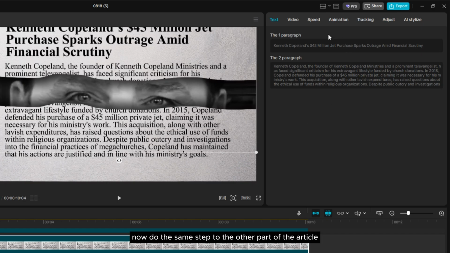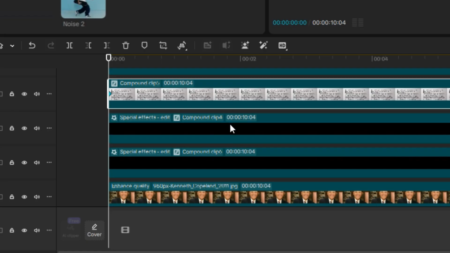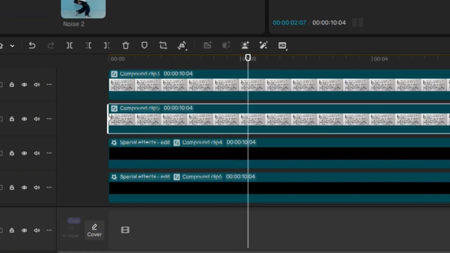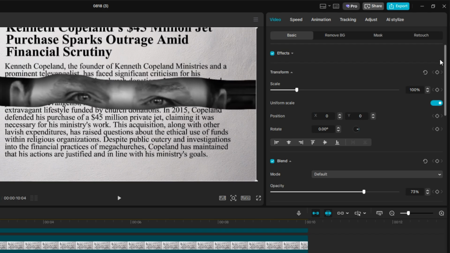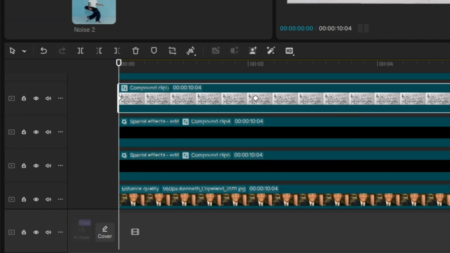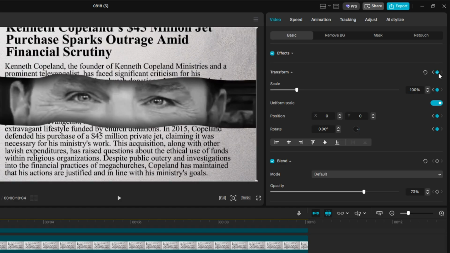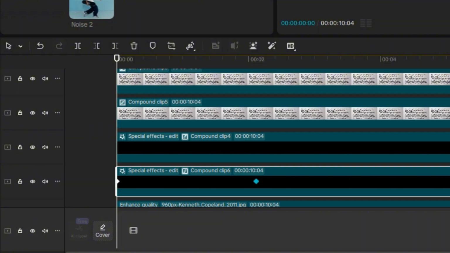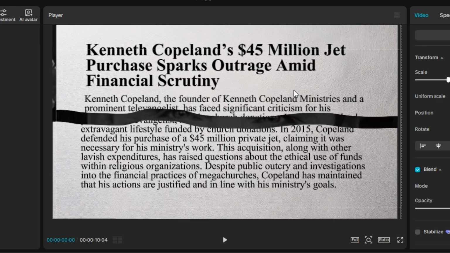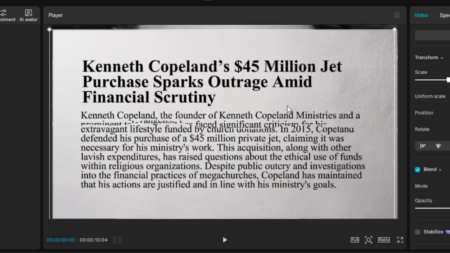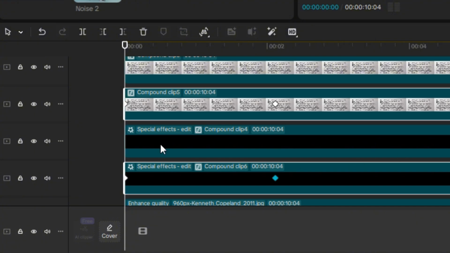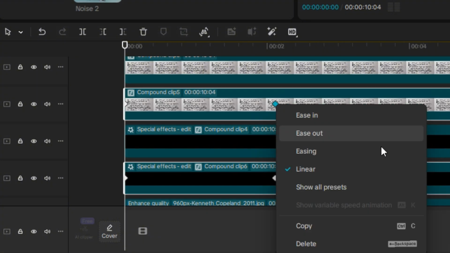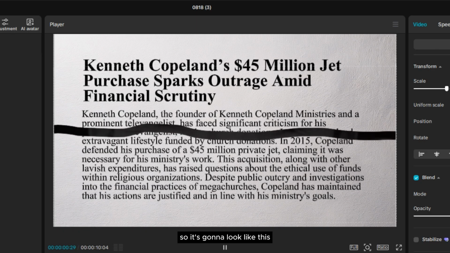Now, do the same step to the other part of the article and its shadow. So, it's going to look like this.